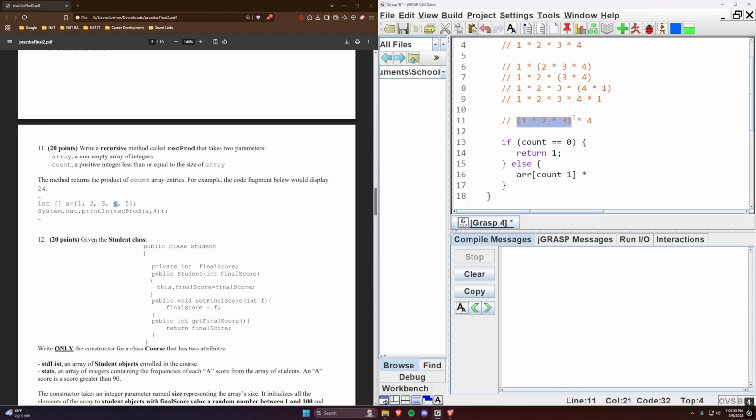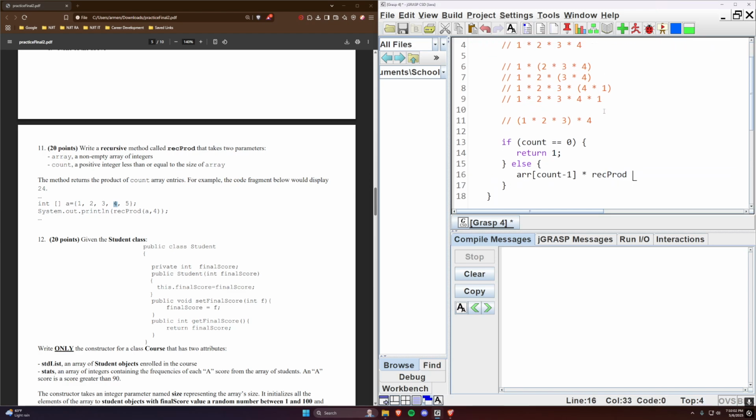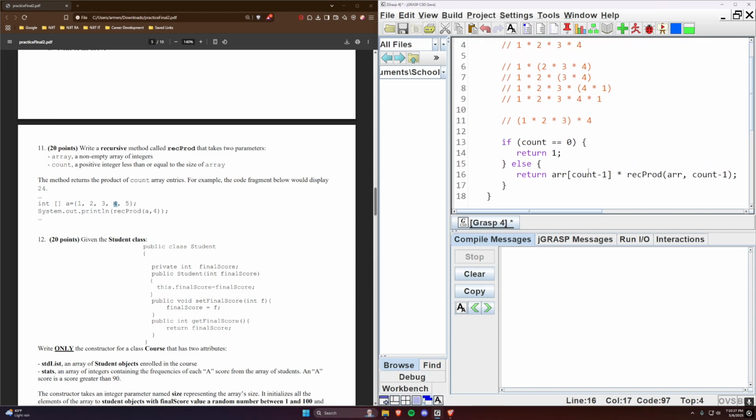And to kind of make somebody else do all the rest of the work for me, that's our recursive call. I want somebody else to do the same thing. I want them to do the rec prod of the same array. However, I already did one of the numbers, so I'm going to give them one less to do. And then we can return this value. And this is your recursive problem.